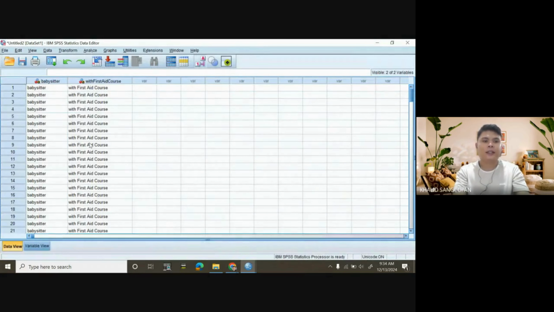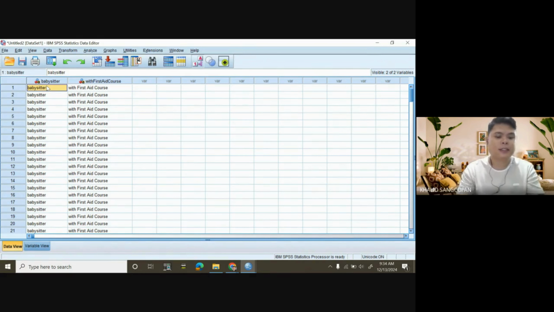So this is our data. First, let's make it numerical. All you have to do is replace this with one, copy, and then highlight all the babysitter.